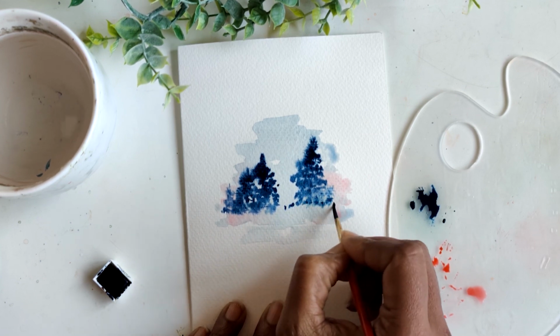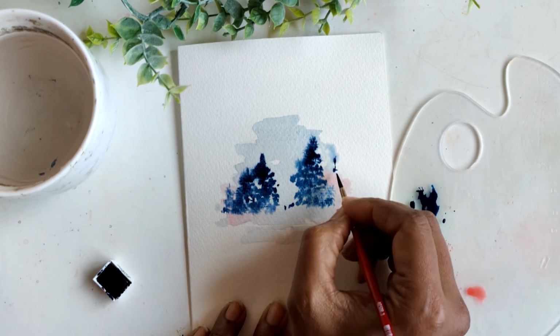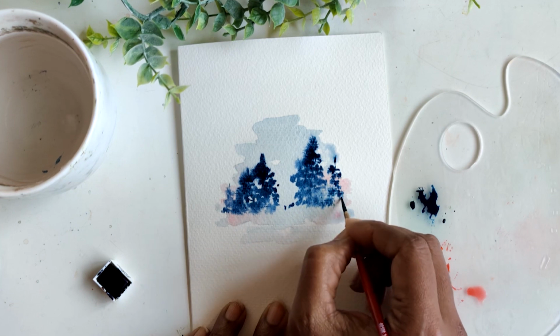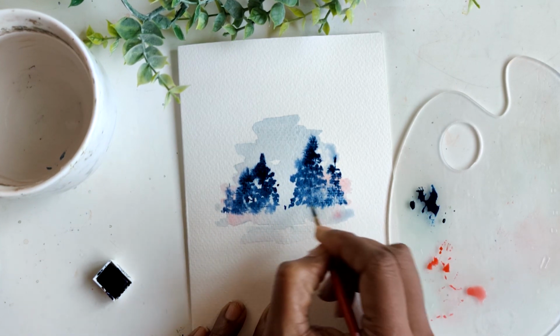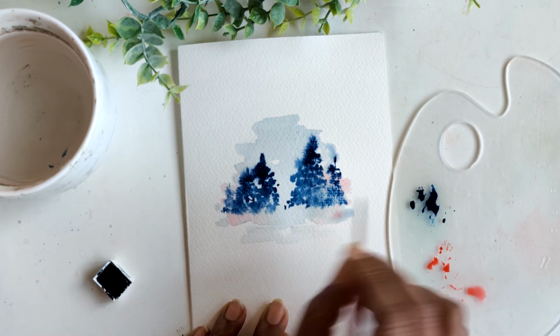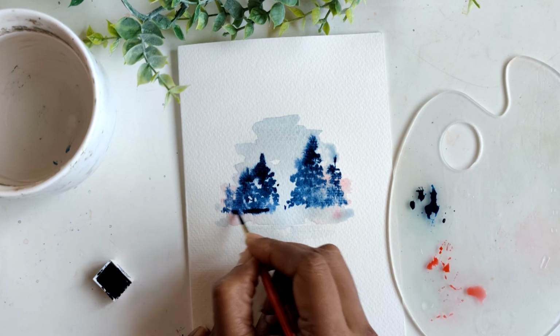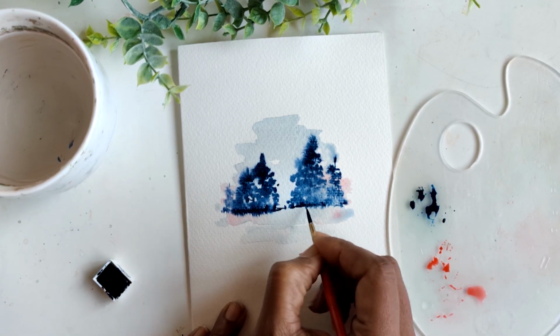I'm just dabbing as lightly as I can. And then let's do a little bit over here. Again, I'm not doing too much. Notice how I didn't evenly distribute this color all around. The key is to leave white space because trust me, the color is just going to seep in. Then I'm adding a little bit of extra strokes using the indigo at the bottom.